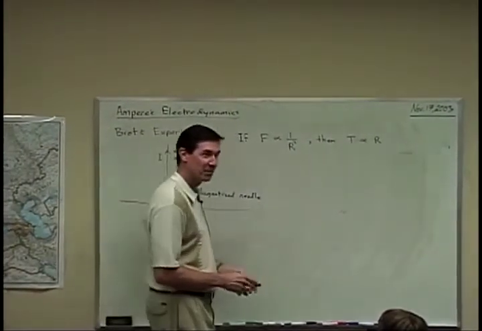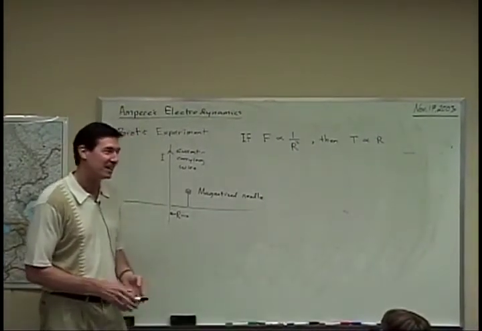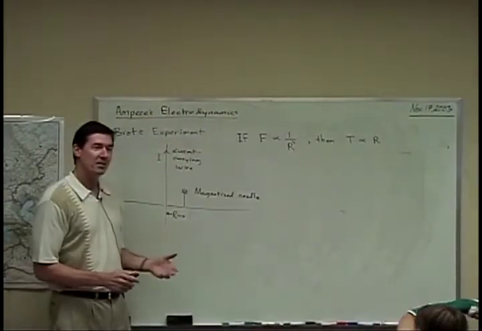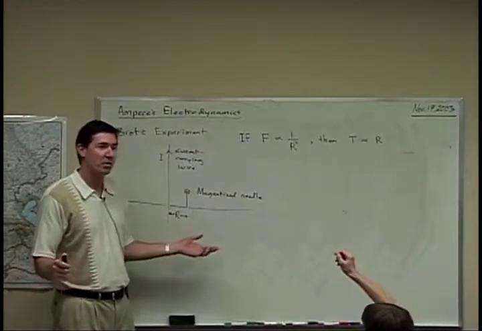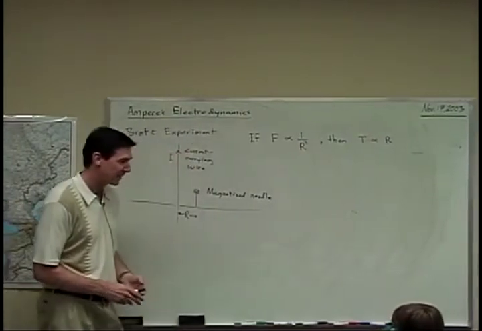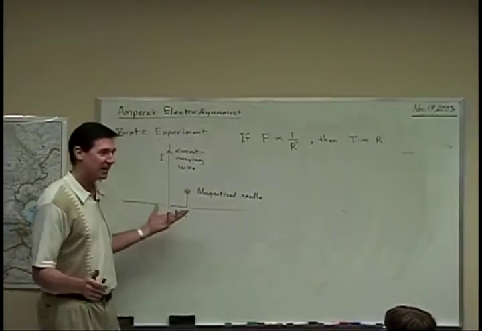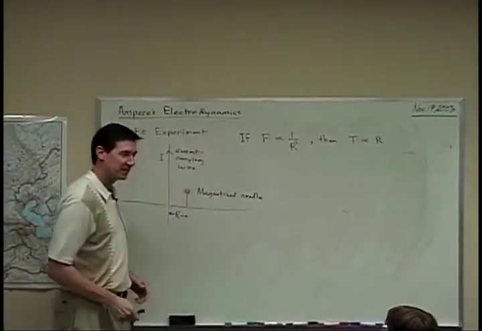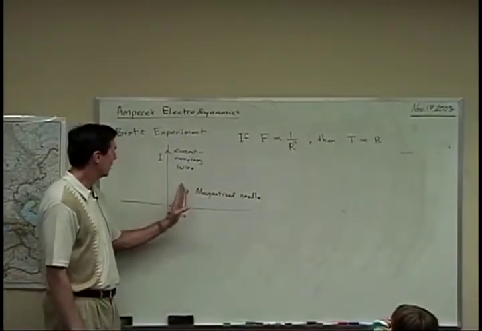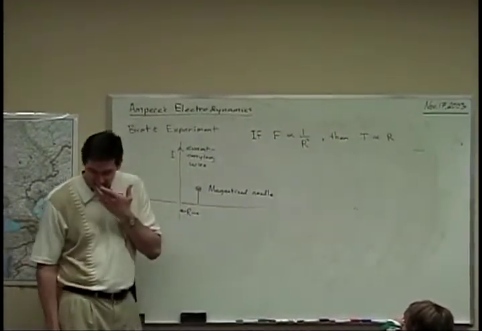Okay, well, Biot does that. He doesn't get 2 seconds. Instead, he finds that the period is more like 1.4 seconds. Sure. Did he cancel out the magnetic force of the Earth? Yeah, he's done what Ampere did, set magnets around to cancel out the magnetic field of the Earth. So that's not a factor here. The only magnetic force on this needle is coming from the current carrying wire.